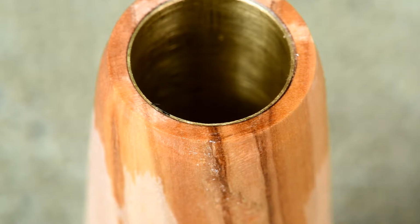Well, we'll check the inside of the brass tube, make sure there's no CA glue in there, and then we'll stick it back on the lathe and turn it down some more. Very carefully.